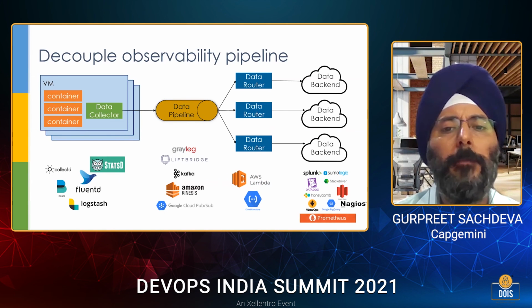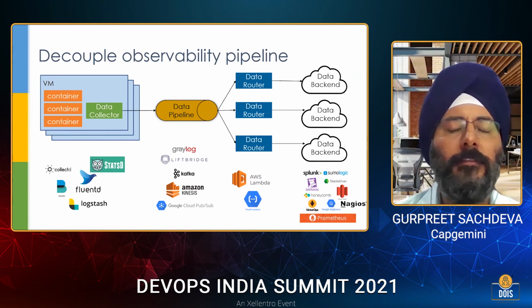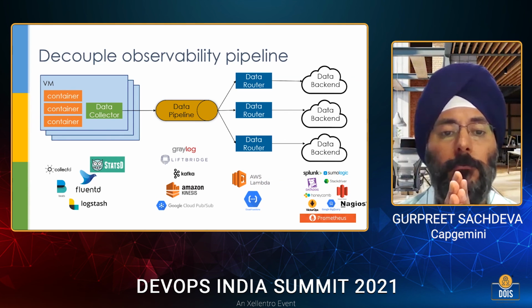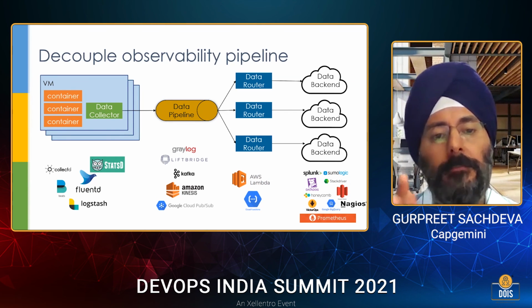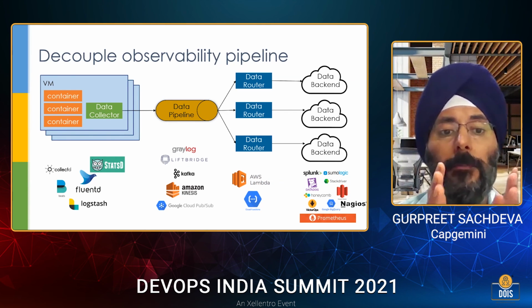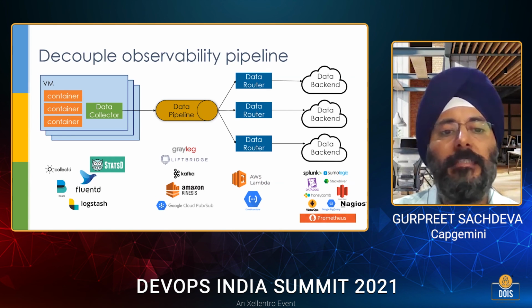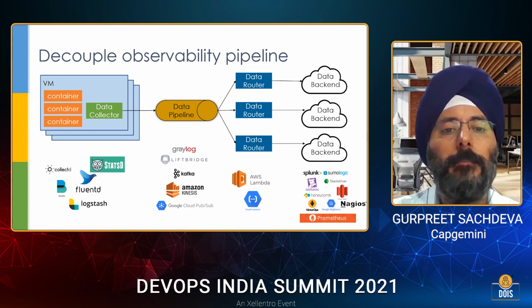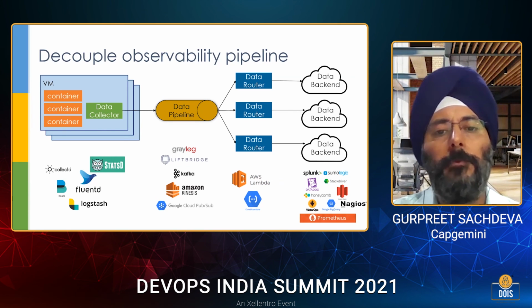By following a decoupled pipeline, you can get benefits like it's easier to change tools, it maps to elastic and serverless architectures, it empowers the teams in silos to unlock the data, it enables teams to use the tools best suited for their needs, and it's easier to change and evaluate tools. And this also minimizes the impact on developers.